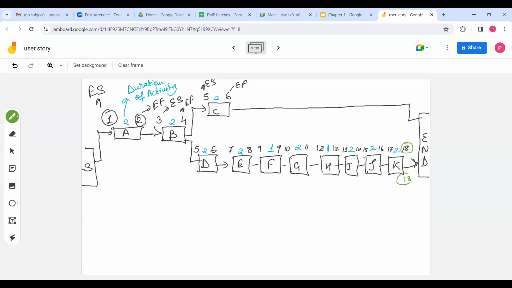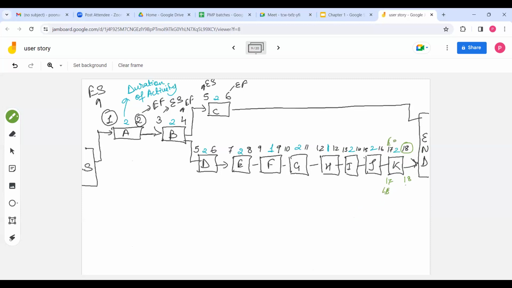So latest you can finish it is 18th. Now it is a 2-day activity, so if you are finishing on 18th, latest you can start is 17th. You have no option because it is a 2-day activity. So 17 and 18 are your late start and late finish.